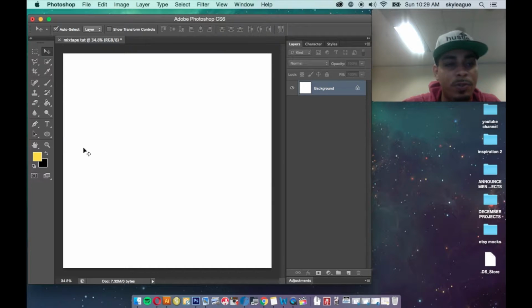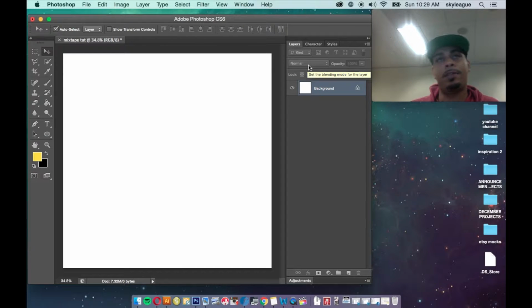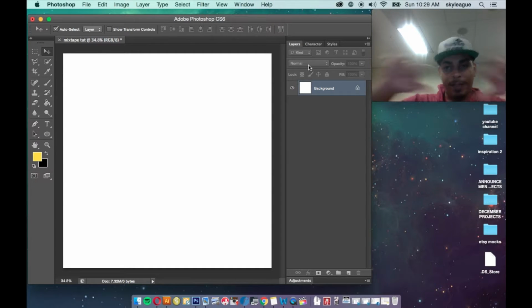like this with your tools on the left, layers, characters, and styles on the right. So with backgrounds, what I like to do is a nice fade effect where the outer edges are dark, the interior of the background is a little lighter, and I like to put a texture on it. A texture is just like it sounds, like concrete, sand, something to that effect.